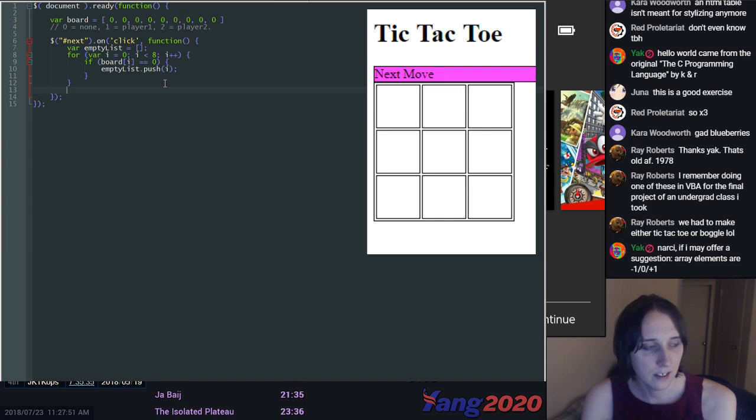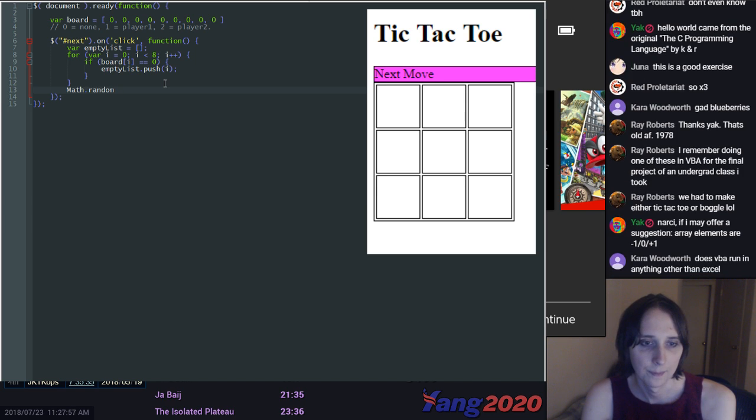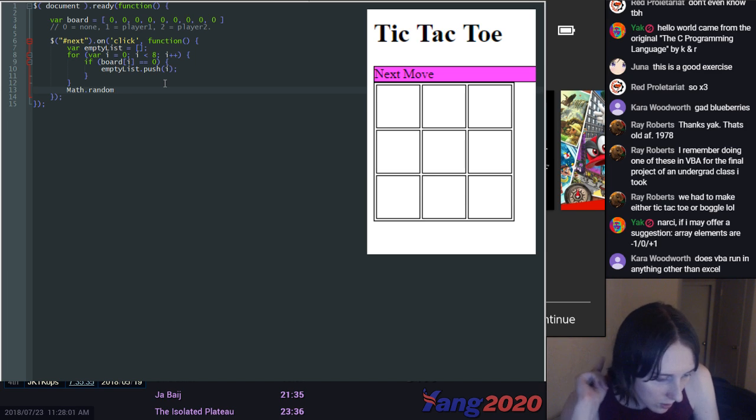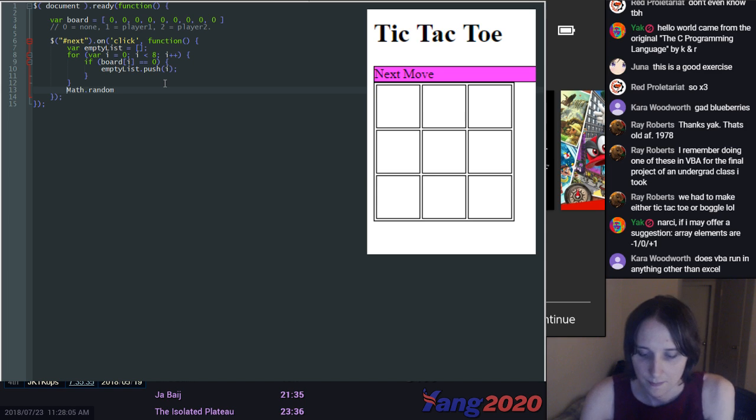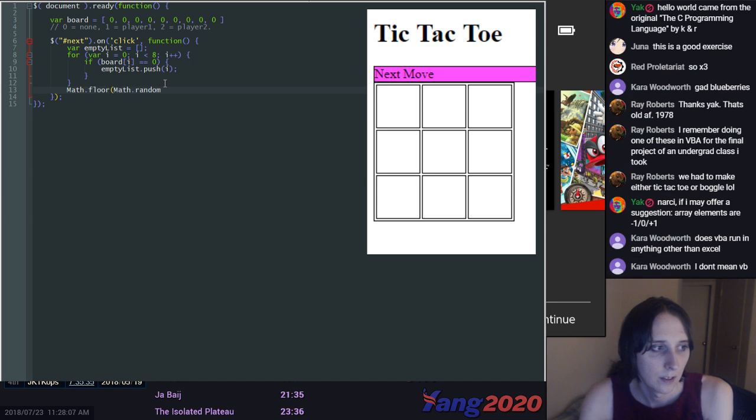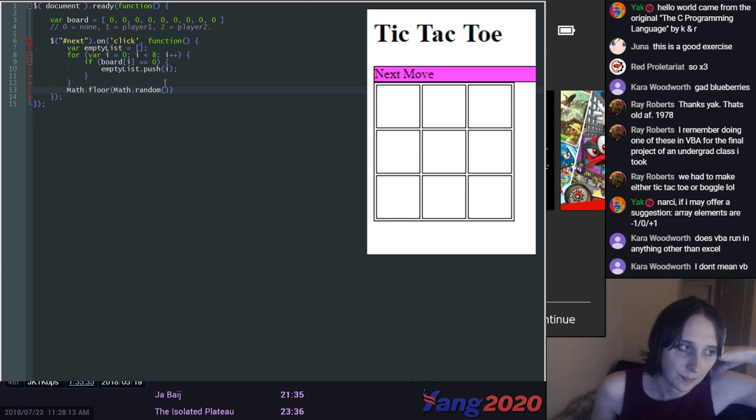So then basically I do math.random. So if it was 2, then math random rounded or floored, right? Like math.floor, math.random, something like this would give me 1 or 0. So this is like a 2 thing.